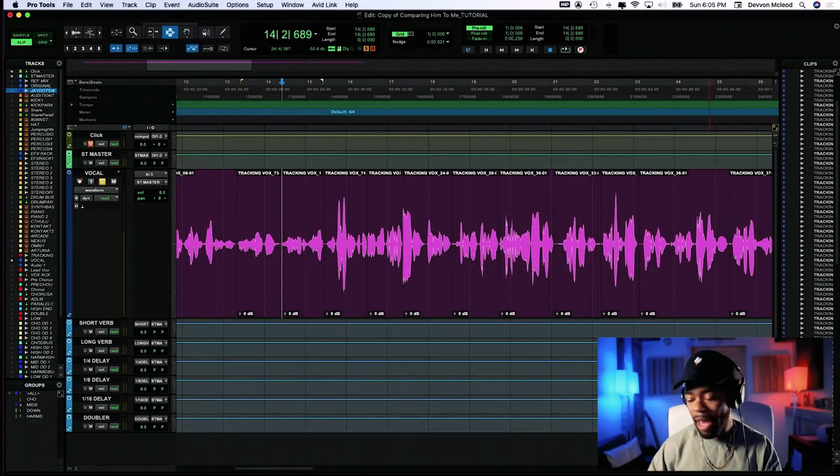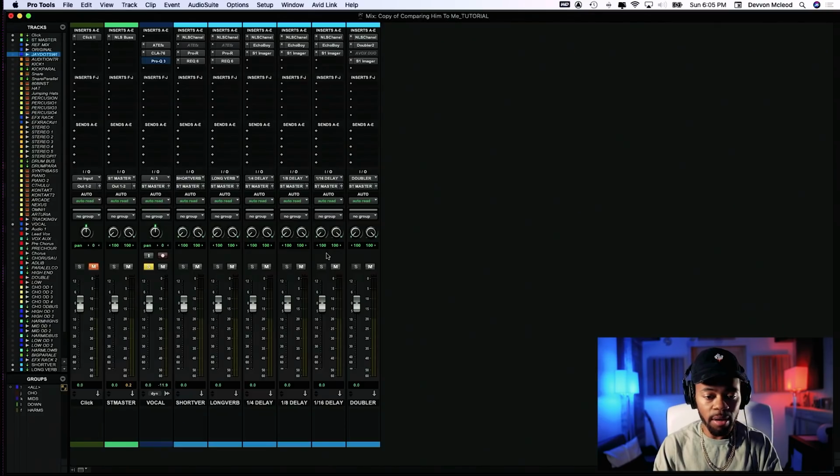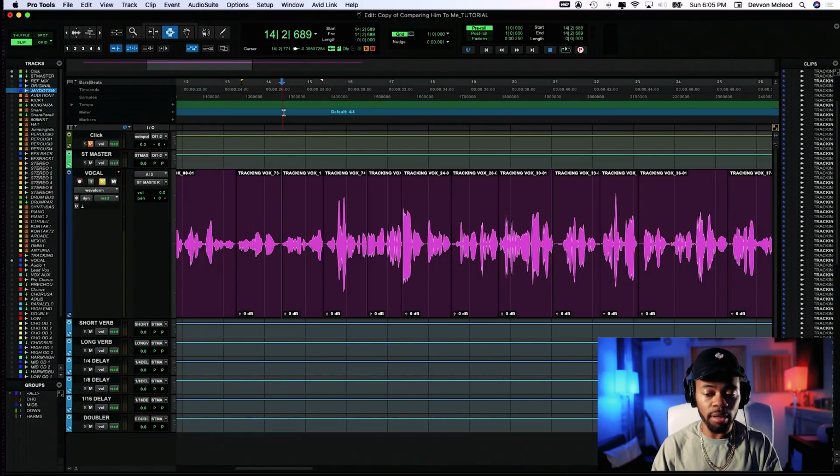So right here, I have a vocal, and it's harsh. There's a certain harshness to it. The only thing on this vocal right now is just a little bit of compression, and that is it. So this is a vocal recording that's straight out the gate. Listen to what this vocal sounds like. Let's understand and feel what this vocal feels like.